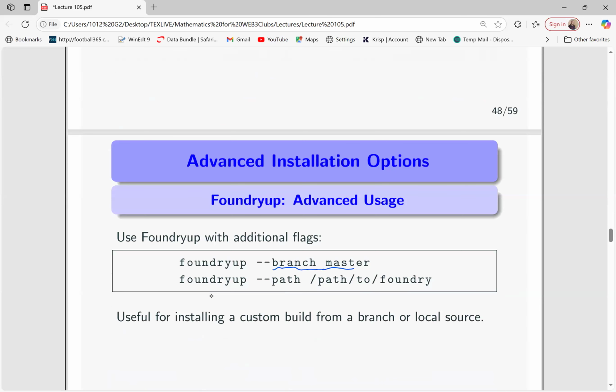So we'll just say Foundry --branch master. So you just copy this or copy this. It depends. Now this one, the branch is your branch, or the branch where you know Foundry is used on GitHub.